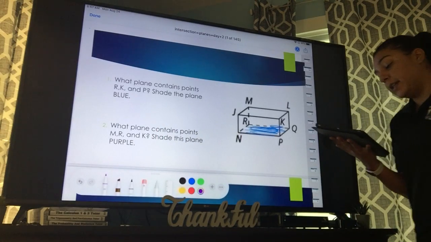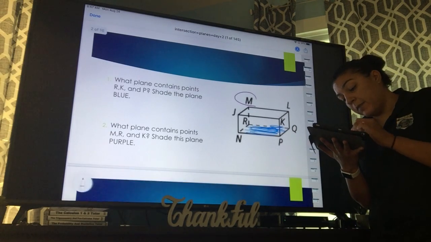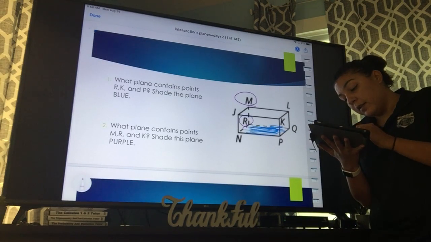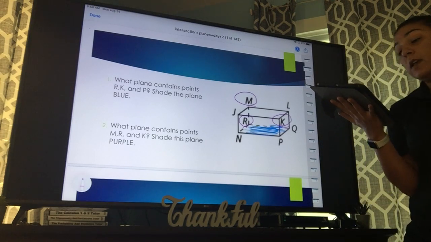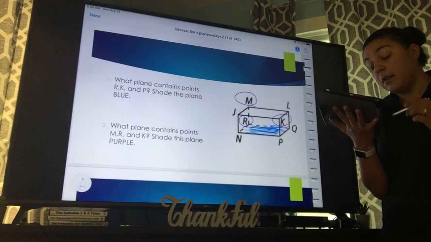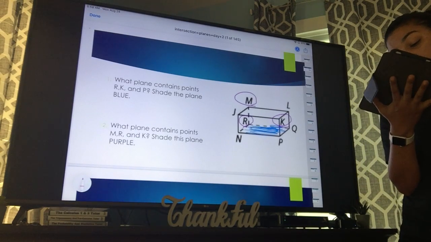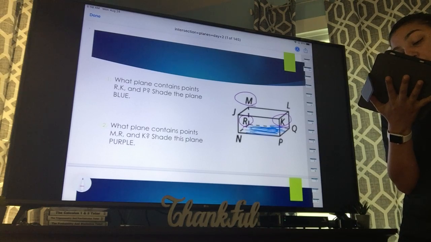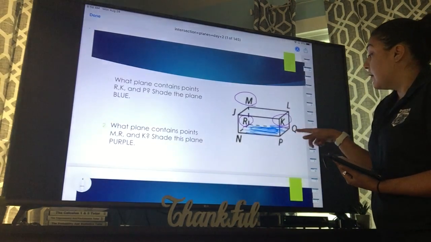And it says, what plane contains the points M, R, and K? So here I got M, R, and K. And I thought I did this right, and I did not. So X-nay that one, because it's not right. I checked through this twice. And this is what I was talking about.